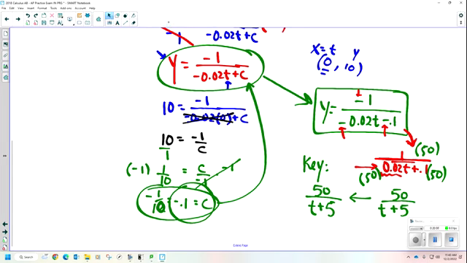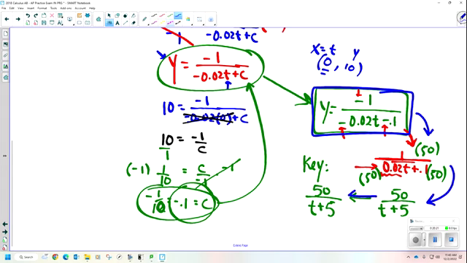So if I would have left it like I did initially right here, you would have said it doesn't match. I mean, some of you would have gotten it, but some of you might not. Well, take the negative out, make everything positive, and then multiply everything times 50, and you will get what's on the answer key right there.